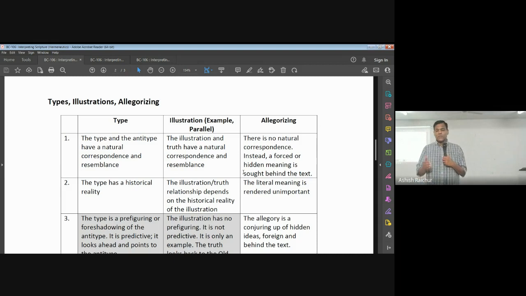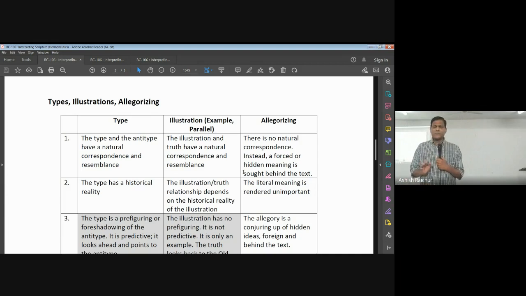But we must not allegorize. Allegorize means we are putting into the text something that God never intended. So like we said last time, suppose we say David is like Jesus, Goliath is like Satan, and five stones represent five pieces of armor: helmet of salvation, breastplate of righteousness, belt of truth, sword of spirit, and shield of faith. Five matching. Oh, we forgot the shoes, but anyway. So five stones he took, five pieces of armor, and we make it up like that.